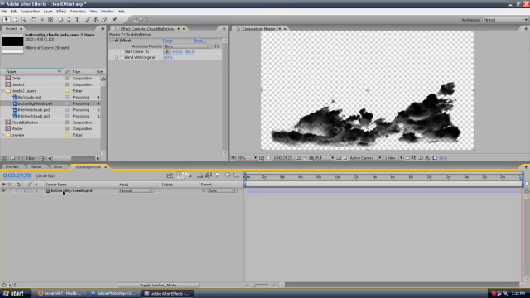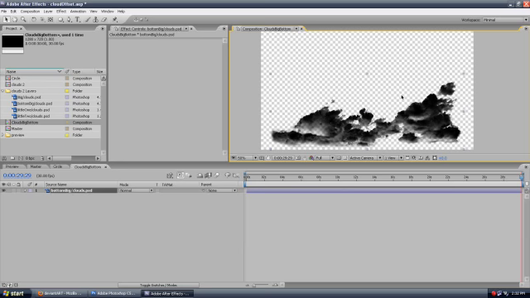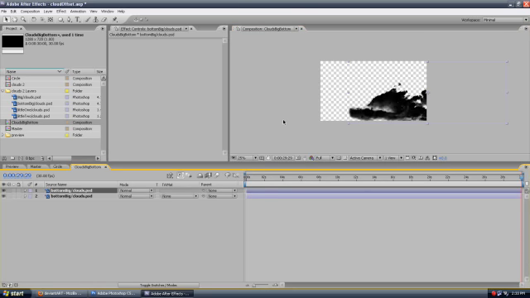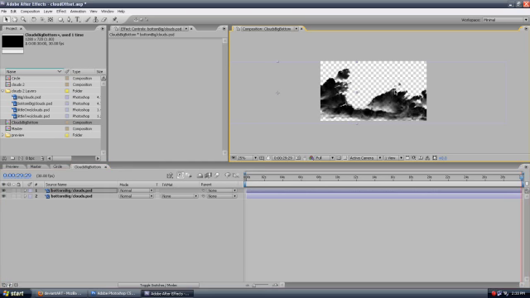So I'm Alt double clicking, or Option double clicking on a Mac. I'm actually going to scale this guy and make my own little loop seamless background here. So I'm just going to scale this up until we get a nice seam, and then we're going to duplicate. So I'm just doing Control D to duplicate, and then I'm going to link this guy up.